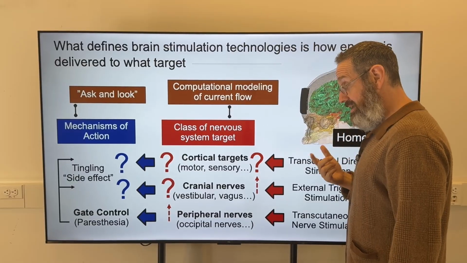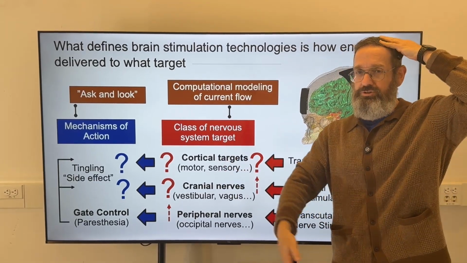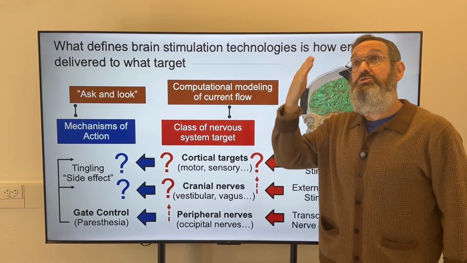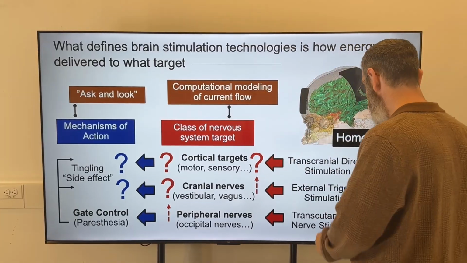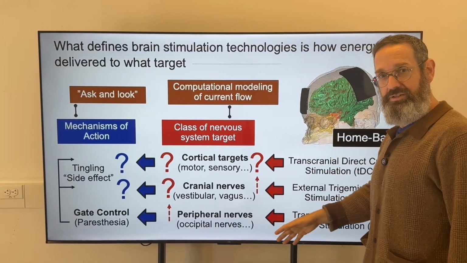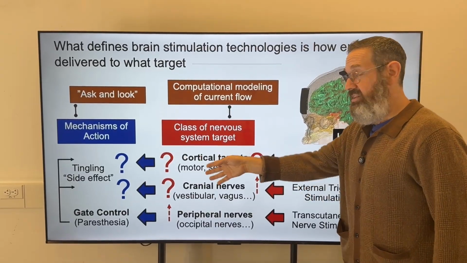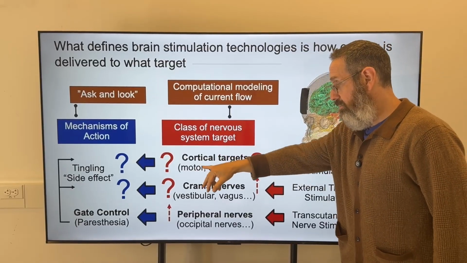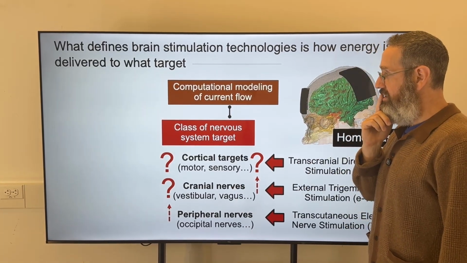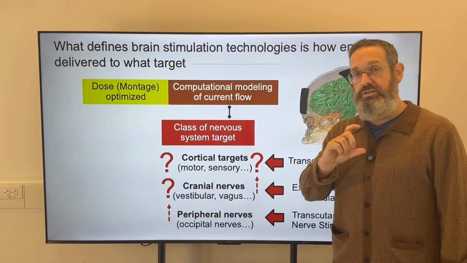All right. It gets even more complicated than that, because tDCS, I mentioned, has one electrode here and one electrode here. Well, that means that the current here is actually going through the forehead, which means the current could be stimulating the trigeminal nerve, it could be stimulating other cranial nerves. So in fact, we see an interaction going all ways. How do we disambiguate that? How do we know that tDCS is actually stimulating this subcranial pain network versus just stimulating cranial nerves or just stimulating peripheral nerves? So computational models are a tool that will help address that.